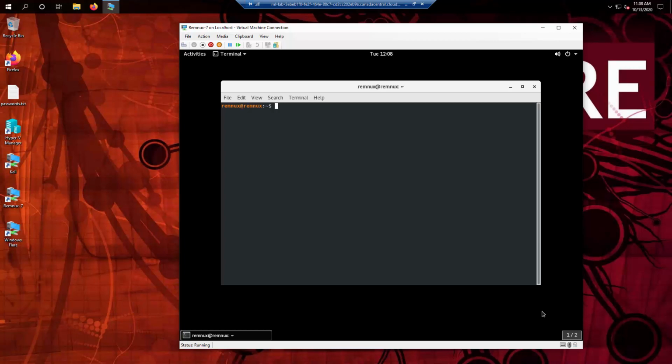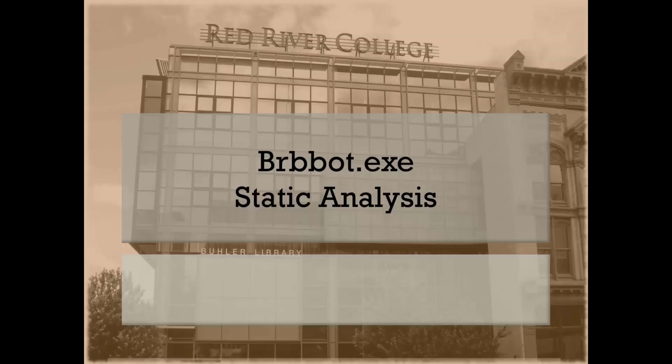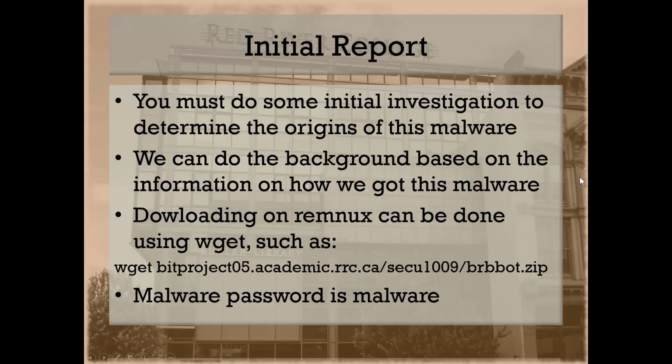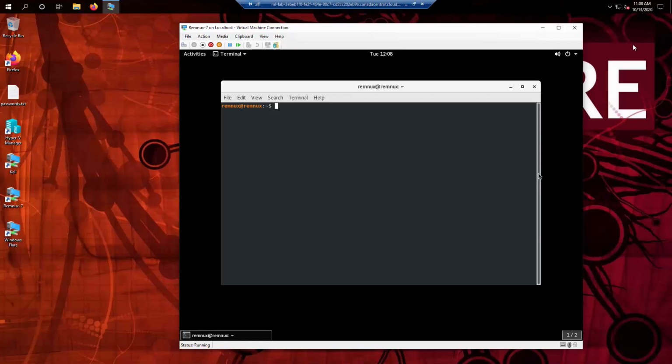And that's why, if you take a look at today's presentation, which is BRB malware analysis, and look at slide 2, we talk about grabbing the virus again off of one of my servers at P306, and the password for the virus is malware. Okay? And that's what we're going to do. But first we need to grab it.